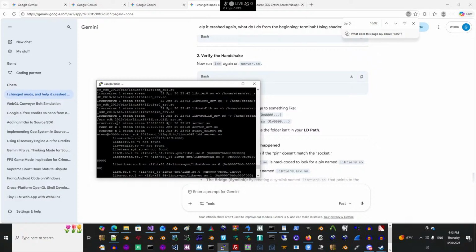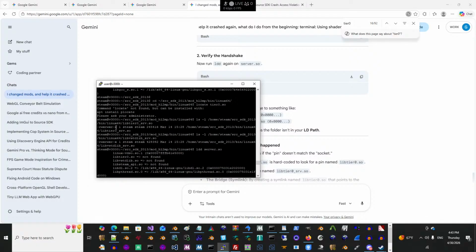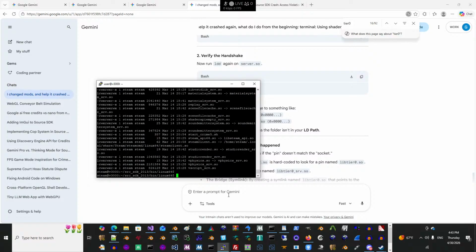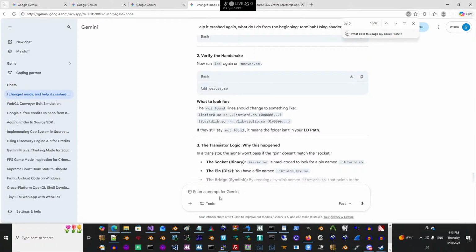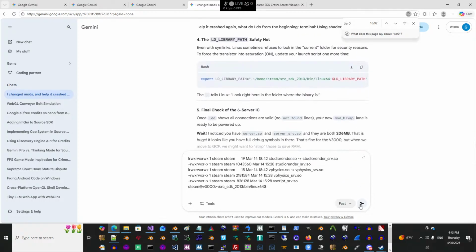I think he didn't account for the fact that we have underscore SRV. Something linked wrong. Yeah, because some of them have lib in the front or underscore SRV in the back.